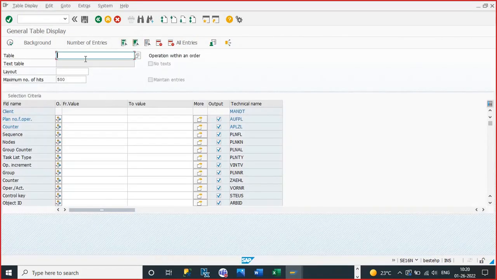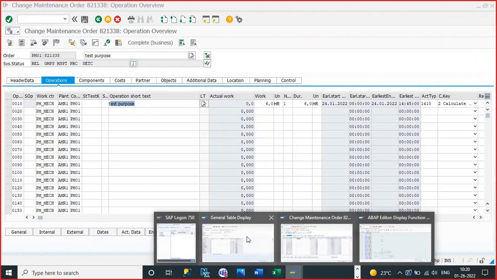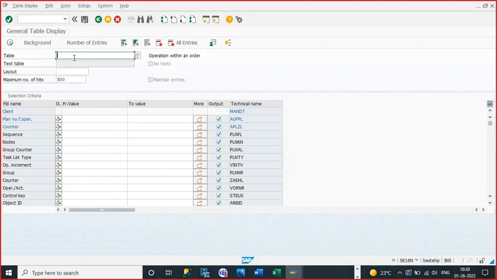So first we will understand in our order, this order, I want to check the operation in the backend. That is my main requirement, or the main goal for the next 1 minute. So first, which table will I go to? I will go to AFIH, correct? What is this AFIH?